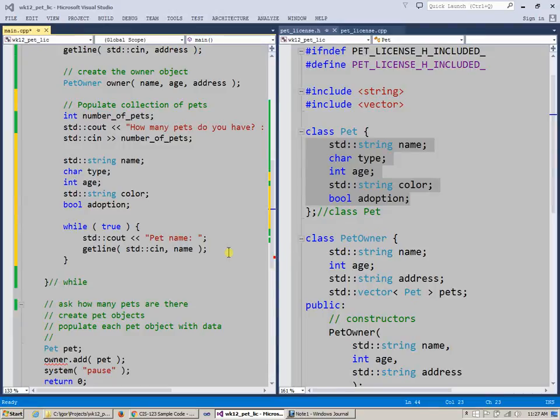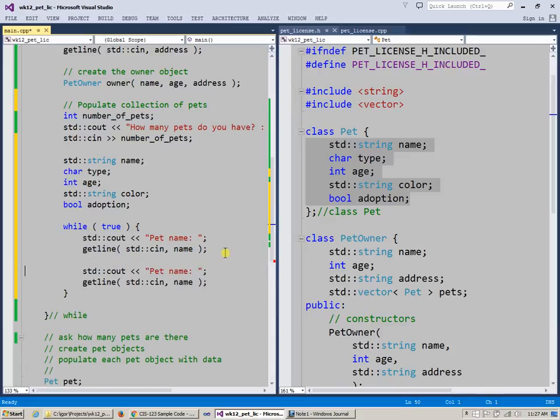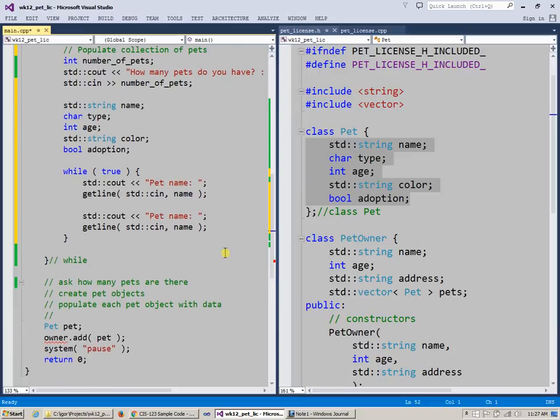Okay, so moving on. Next thing I need to collect is the type, right? So the type, I decided to store type as a character, not as a string. So I will be collecting a character. So again, something similar to making all of these inputs. It's kind of long code, but that's fine.